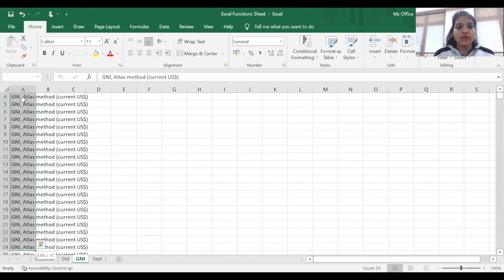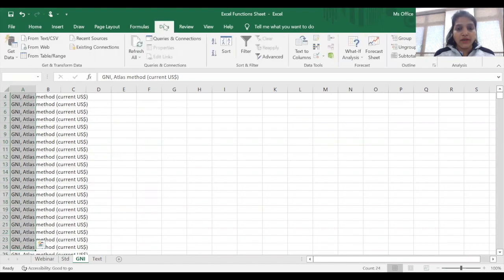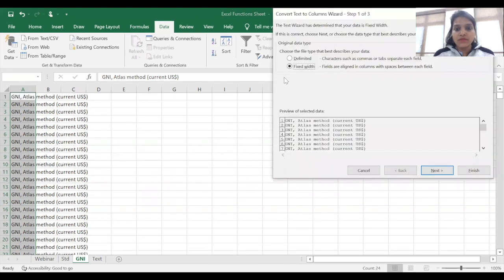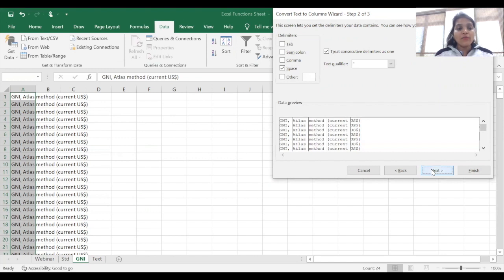I go to Data, Text to Columns, Delimited, Next. Now I'm breaking my data on the basis of space and on the basis of comma. You can see I can choose any way I like to divide my data.